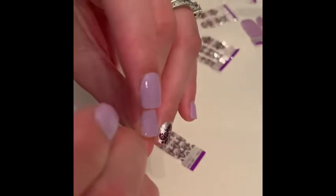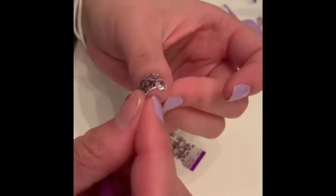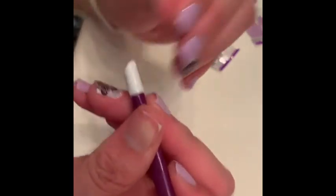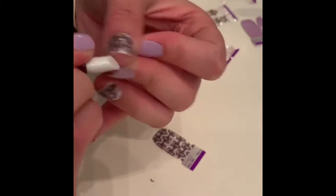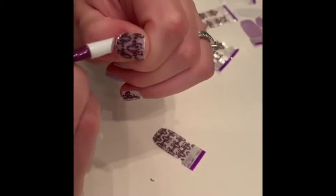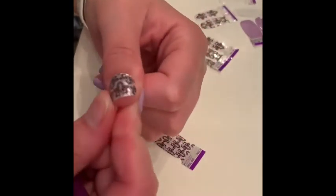So I'm just going to take my little cuticle pusher and push that down. Let's see. It just kind of perforates, and you can just peel it off. It's super simple. I don't know if you guys remember Jamberries, but I feel like I had to have a whole slew of products just to put them on. This one, all you really need is an orange stick or a cuticle pusher to push back your cuticles. I mean, you don't even have to do what I'm doing. I just like to do this because it helps with lifting. So look at how pretty that is. I just want to smooth out the tip a little bit more.